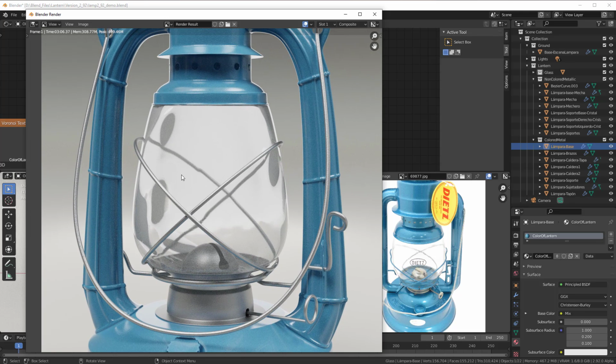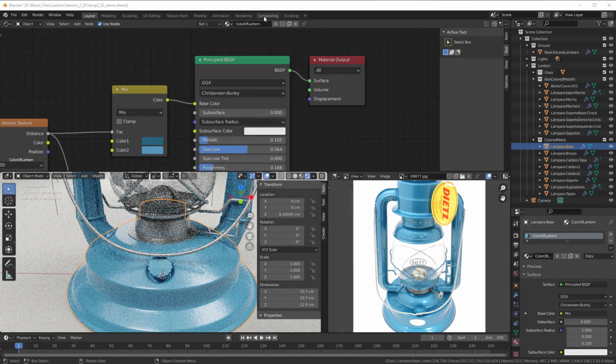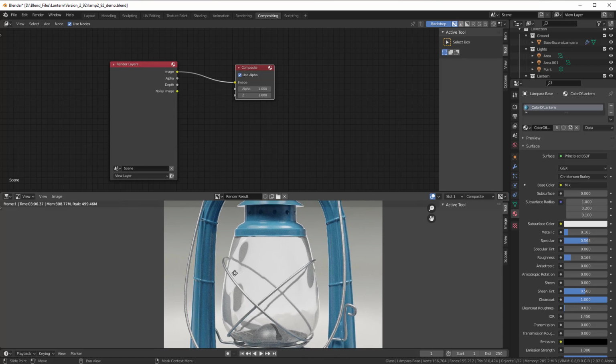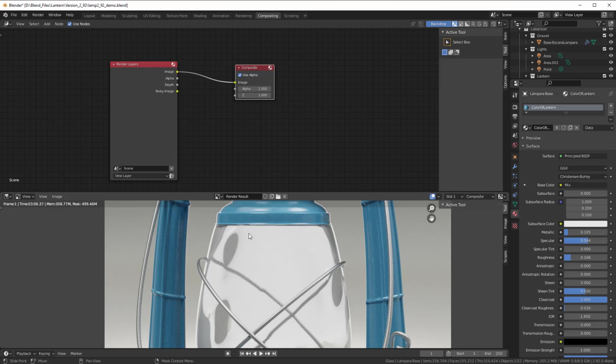So to make everything work, I will go to the compositor, so I close this one, and then I go to compositing up here, and you might have exactly as I have, but instead of mask you should have a view, just in the beginning anyway. I will change that later on. And then you have the image editor here, and you should have render result here, so we have that in.